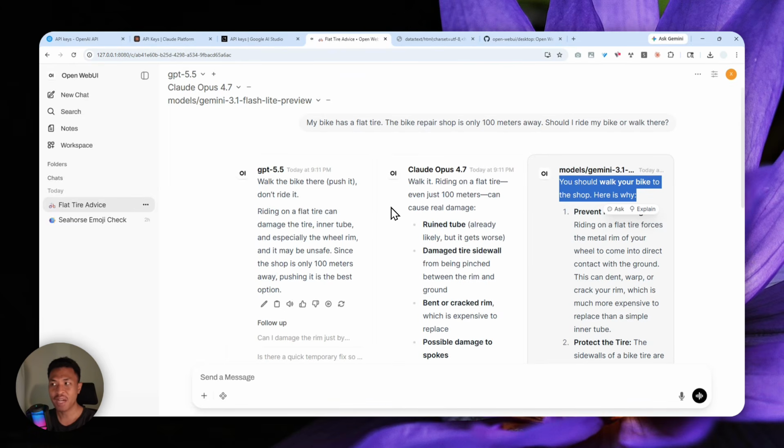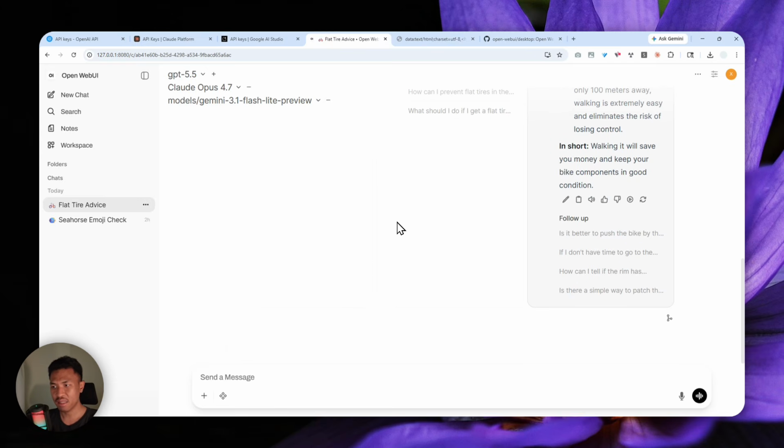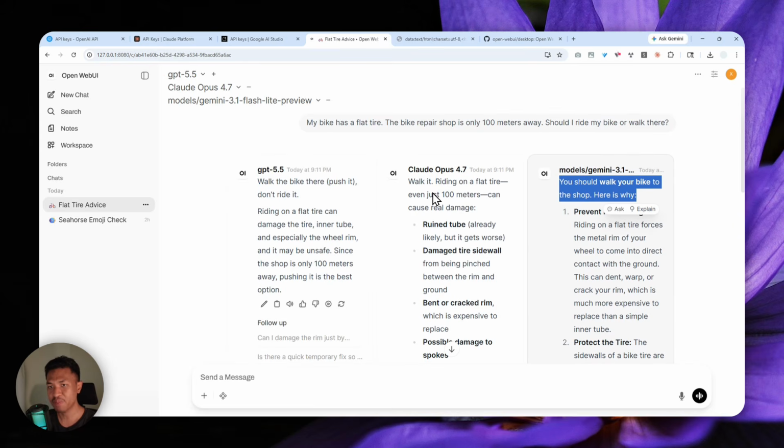And by the way, if you encounter an error message, usually it's going to tell you that the token request is beyond what the model is capable of, and that's usually because by default in OpenWebUI it will ask for the highest amount of tokens, and each model could have a different amount of tokens that is allowed to be produced in one response. So perhaps you want to manually select the amount of tokens that you want to request later.